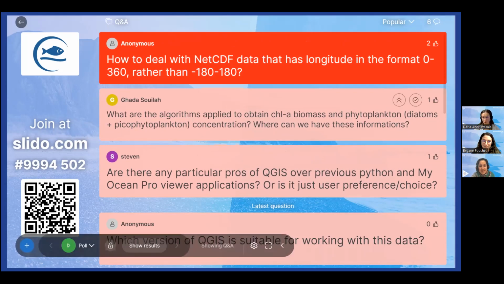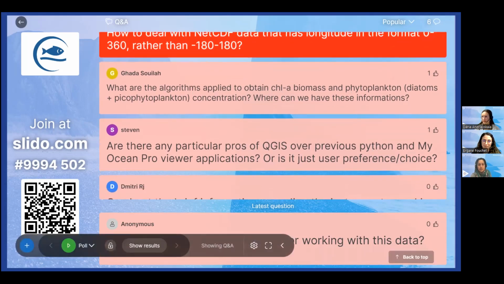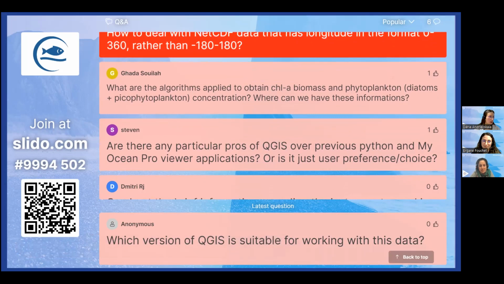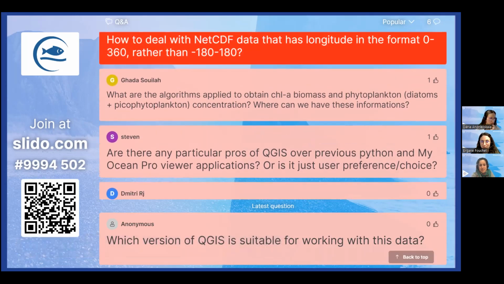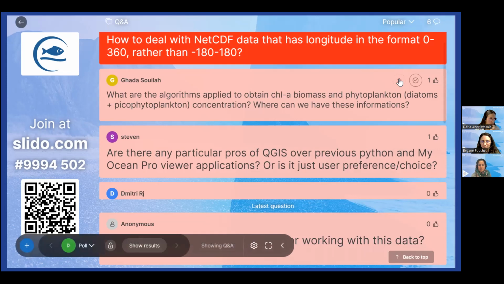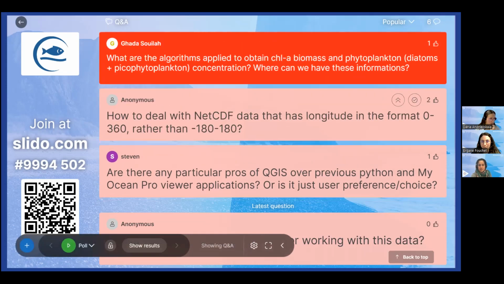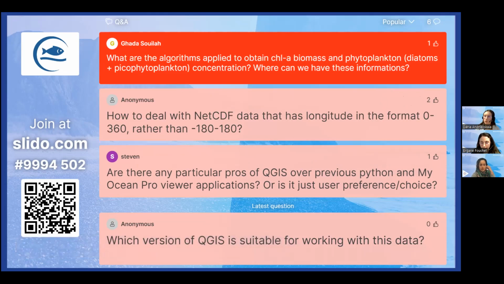Of course, I don't know how it will be obtained, because this data was not produced by me. But on the website, on the source of this product, you can see all the information. I think there's a short description, also associated products, and some articles and references. So you can just go to the links and check all the data. And these links are also provided in a PDF version of the tutorials.